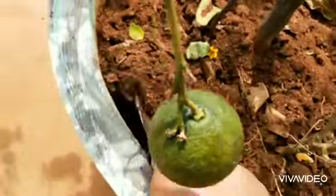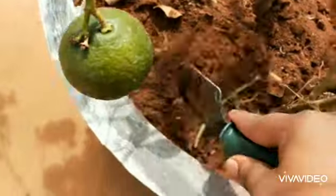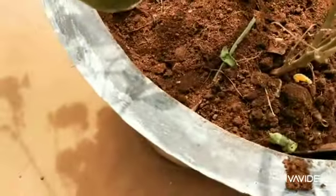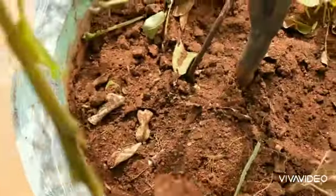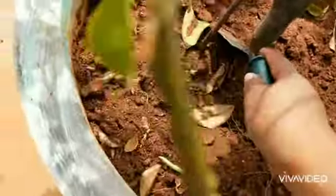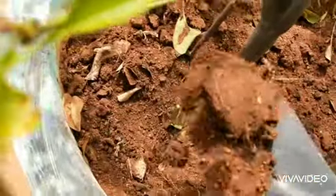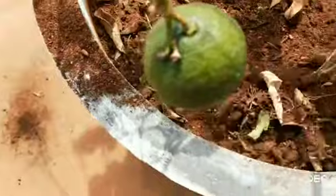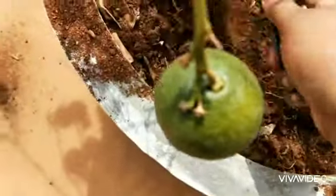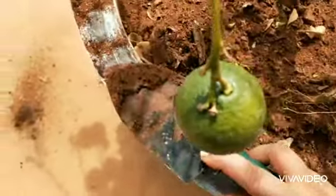Can you see there are no ants at all? So this is the most effective way to eradicate them. There's not even a single ant. You all observed how many ants were there before, but now not even a single ant. This is the easiest method to eradicate ants from your pot.